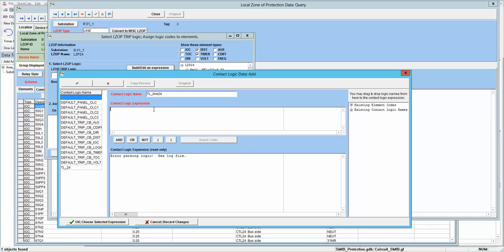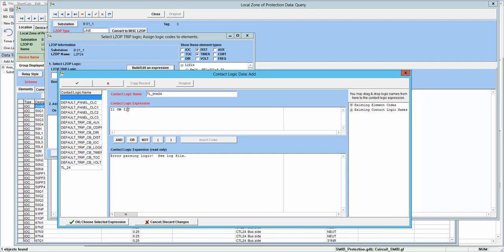I wanna put one logic for zone 1 and one for zone 2. So for example I name it Z1 or Z2T, because I wanna define this one for the distance element for zone 1 and this one for the timer of the zone 2.